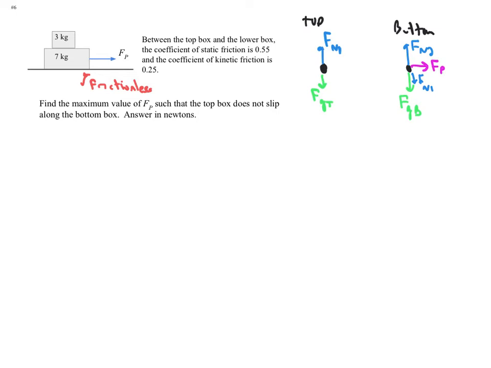On the other hand, the box is not allowed to slide against the top box, so there must be some resistive force. For them to not slide relative to each other, this guy is going to have to move forward as well. That's going to be the force of friction, but that means the force of friction is pulling back on the 7 kilogram box. In other words, the 7 kilogram box is being held back so that they don't slide as much, because friction doesn't care why they don't slide, only that they don't slide.